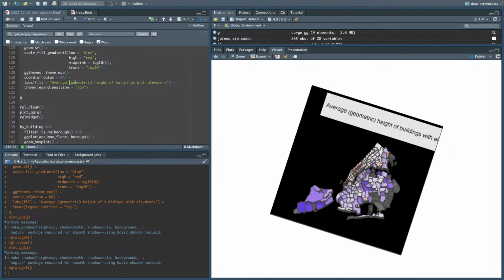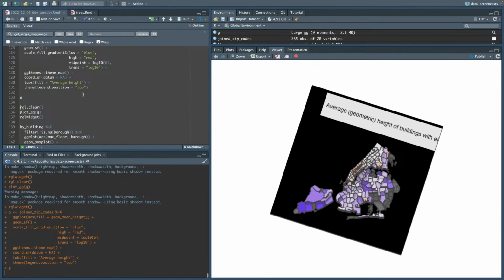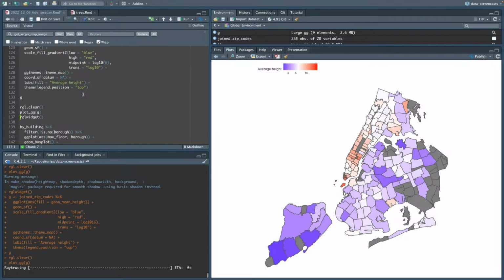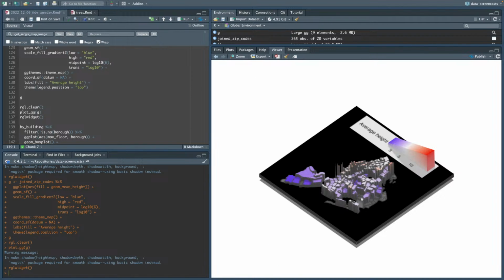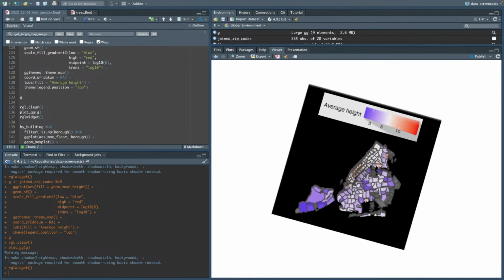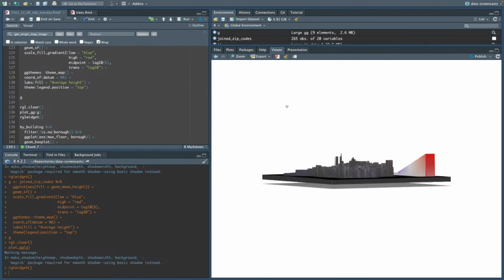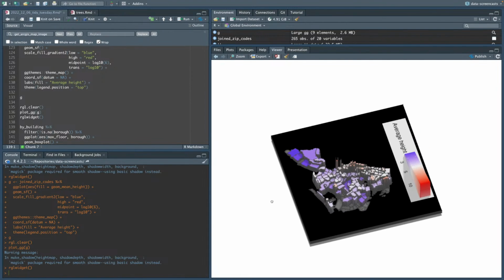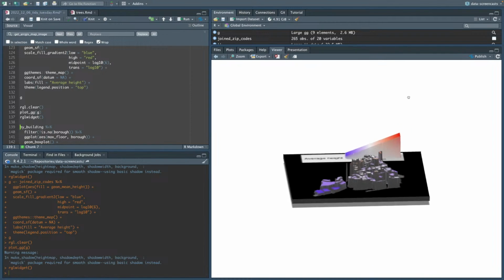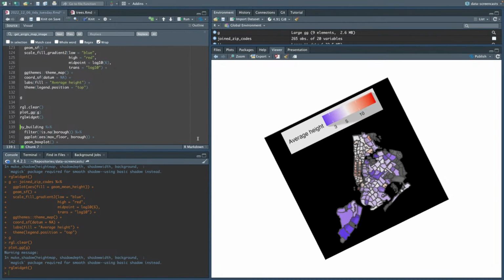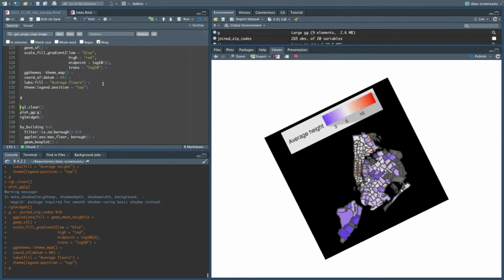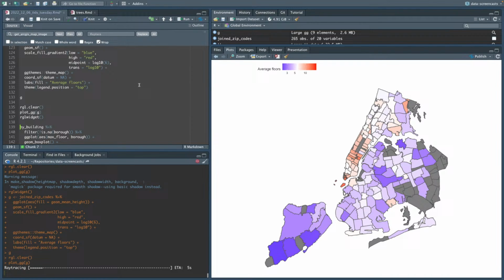I think what's happening there is that I have too much data. Let's see. That's too long a title, and that's why it was crowding out the actual legend. Here we go. Yeah, look at that. We kind of see, I bet we could control what it looks like from the side, but mostly, there's our ray trace. Average floors. Call it average floors for next time. Trying to get a good screenshot for Twitter.